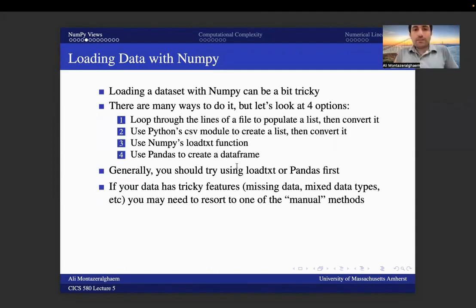Loading a data set with Numpy can be a little bit tricky at first, because maybe your data has some missing values, or you won't have just one column or two columns.